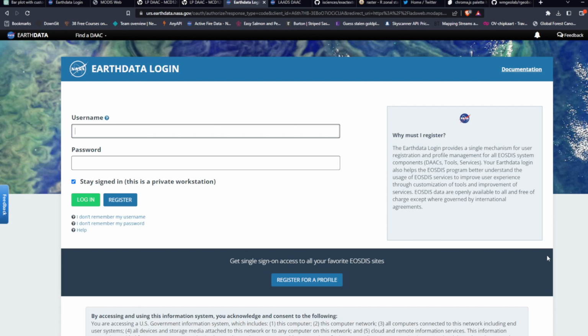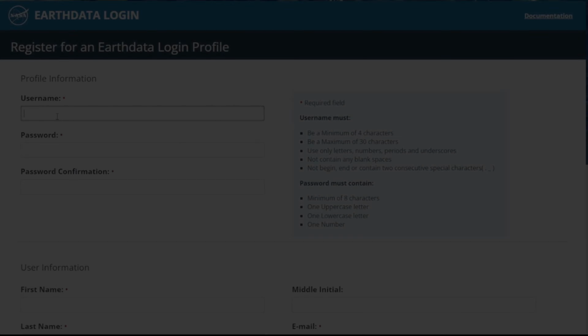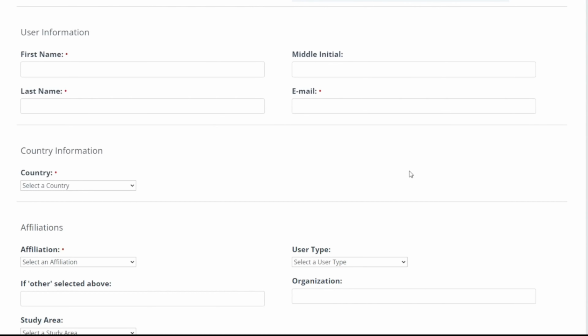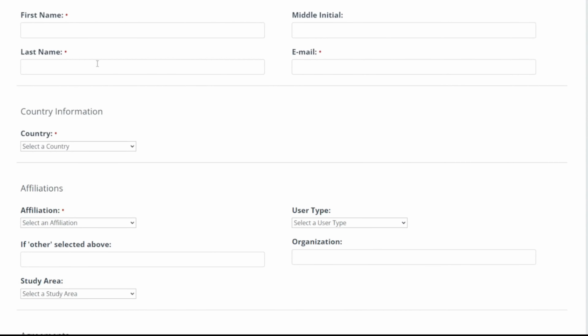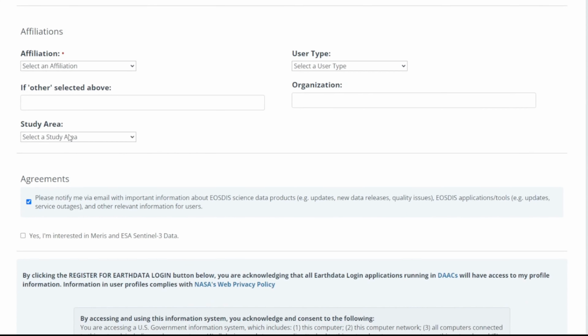This will take you to a new screen, which will offer you the possibility to register. So you click here on register, which is for free. You just need to leave some of the information here. One of them is you need to register under a certain username and password, which need to fulfill some of these conditions. And then if you move downwards, you will also see some other things, your first and last name, as well as email, country, and affiliation if applicable.